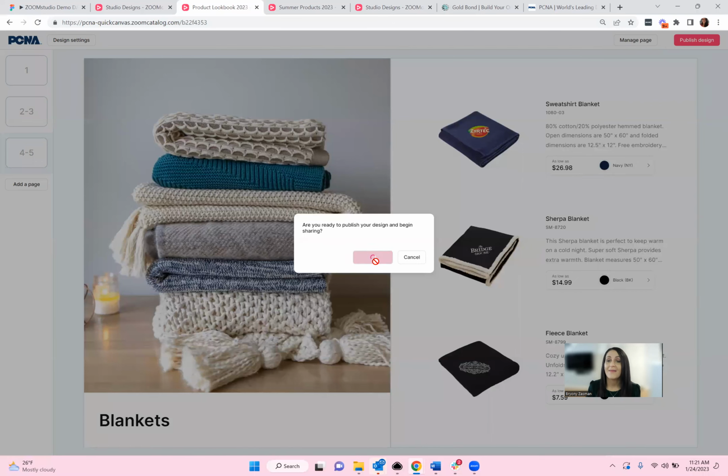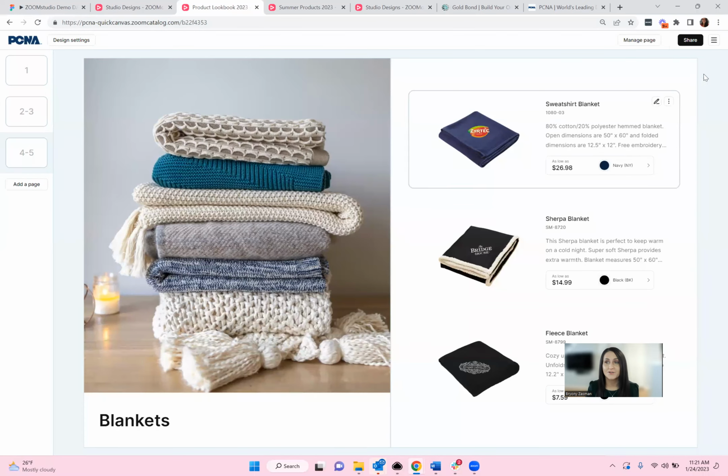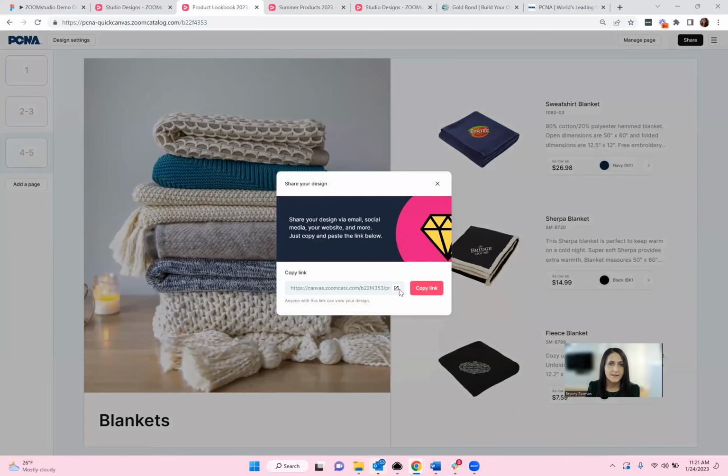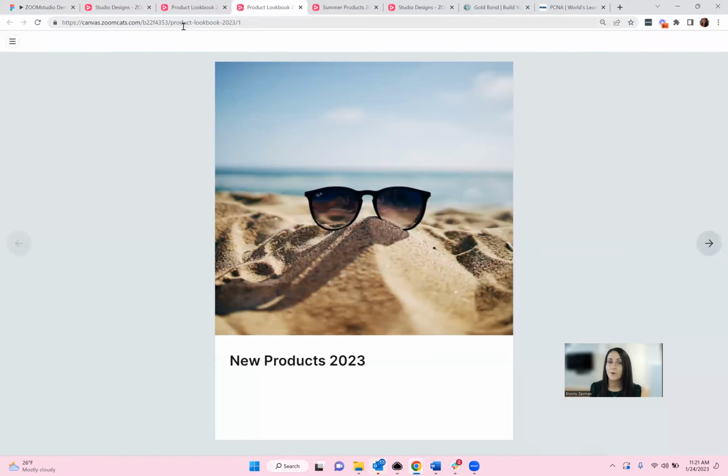And that's it. So once you publish, you instantly have a link that you can now use to share your piece. This is a public URL, so whoever I share it with is going to be able to view it in their browser. They don't have to download a clunky PDF. It's mobile friendly, so they can browse it on a tablet or a phone as well. And it can be used anywhere, whether it's social posts, on your website, in your email signatures, just to send directly to a customer. There's just tons of uses for these pieces that you can publish.